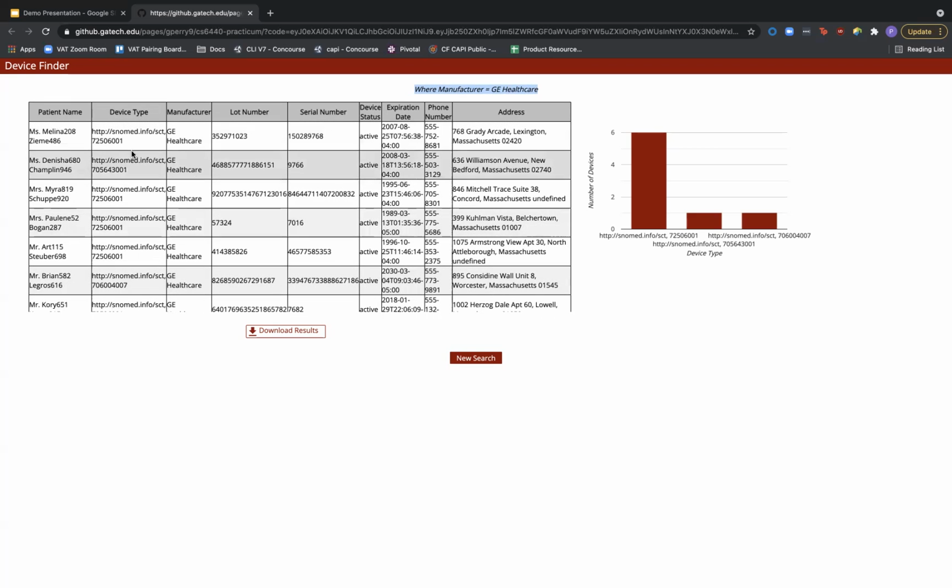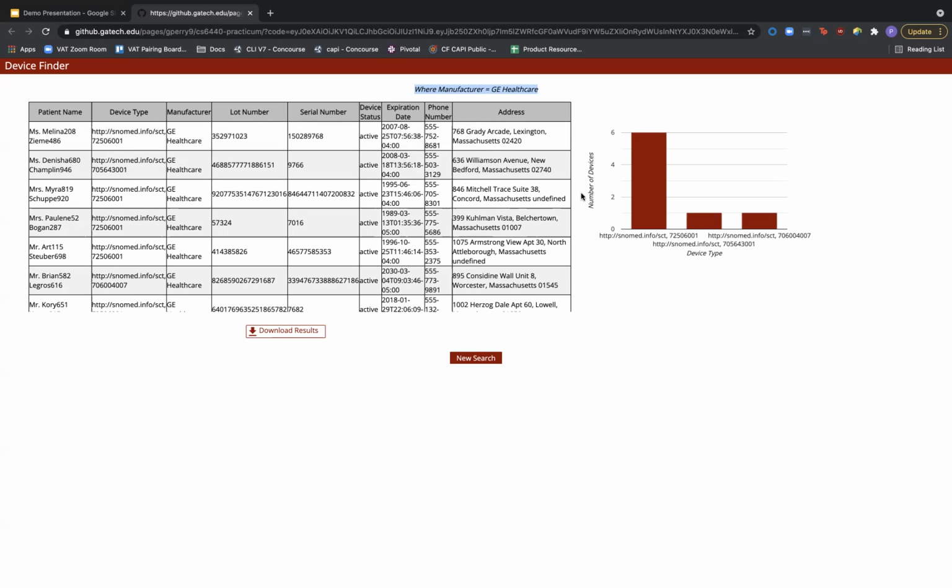And the associated devices, which includes several pieces of information about the device, such as the device type, which includes the source for the code. In this case, it's a SNOMED code with the code number itself, as well as the manufacturer, device lot number, serial number, which helps with tracking, and also the device status, as well as the expiration date and phone number and address of the patient.